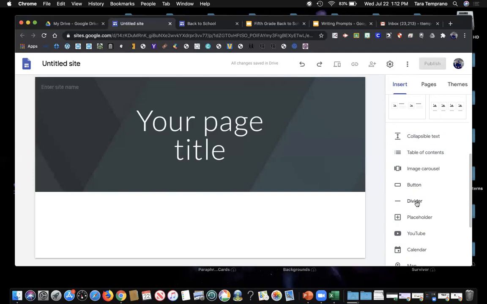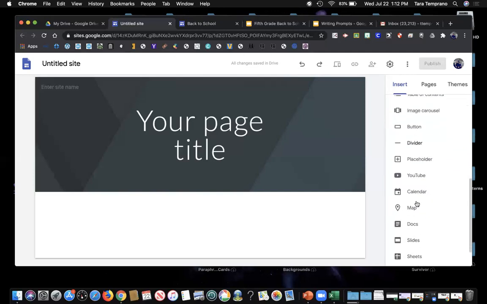There is a divider, which I did use in mine. There's a placeholder. You could embed a YouTube link, a calendar. So let's say that a book report is due and you want to put the due date on there, you can do that. You can embed a map, docs, slides, sheets, forms, and of course, charts.